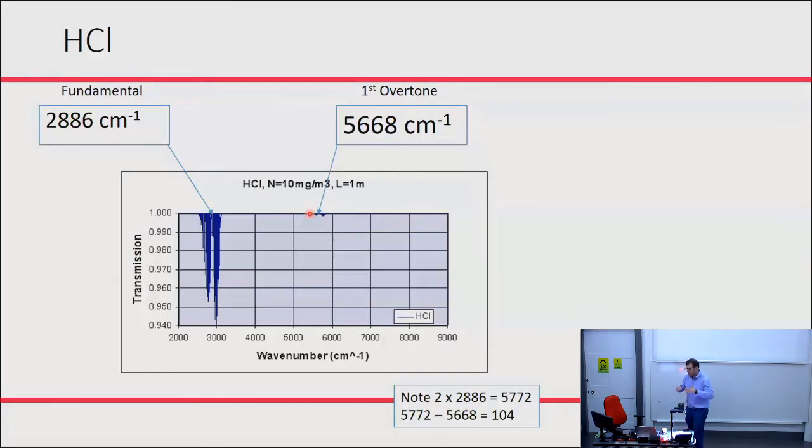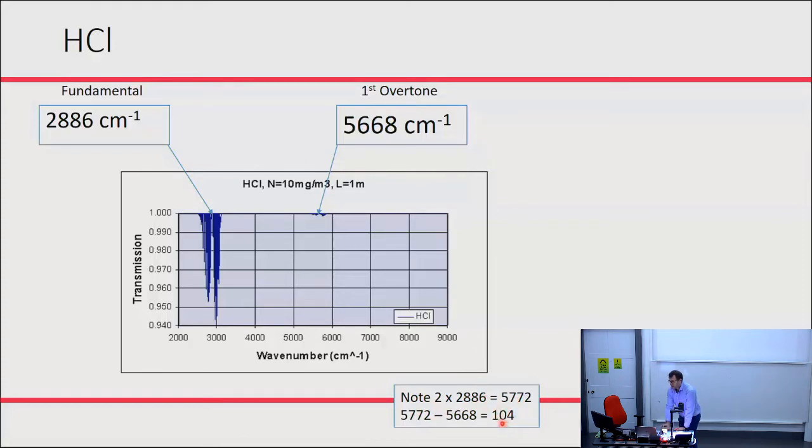Well, remember, vibrational states are mapped by wave functions, and the probability of a transition will depend on how well those wave functions interact with each other. So they interact very strongly for the 0 to 1 transition, but not nearly as strongly for the 0 to 2 transition. So that's why the first overtone is much weaker. Of course, if this is a harmonic system, this value will be exactly double this value. Okay, so if this was a harmonic system, well then twice the 2886, we should see this peak at 5772 wave numbers, but we don't.